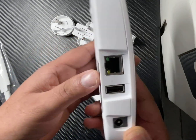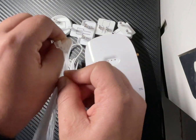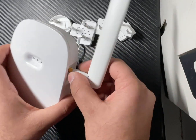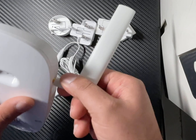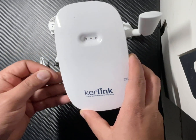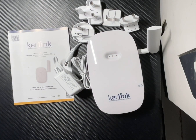It looks nice and compact. The included antenna is a little small for me because it depends on your market. In my market I need a bigger one — like 5dBi or more — because I need to communicate with devices at a longer distance. But if you live in a tall building or have a lot of mining devices nearby, this antenna will be good. I do recommend trying something like a 5dBi or 8dBi that can cover nearby and farther areas. I will order another one, but for now I'll let it run with this one until I get a new antenna.